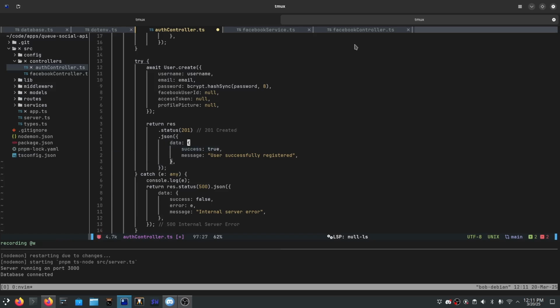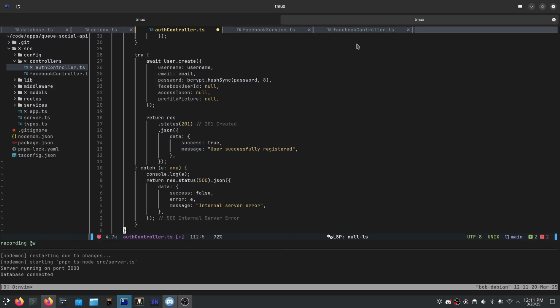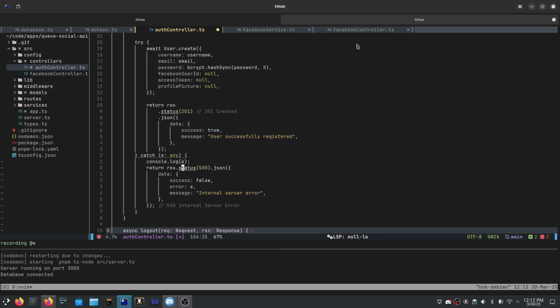I just have JSON with a data field, which is another JSON object, and every response should have a success field within that data field that tells us whether the operation that we tried to perform was successful or not. So that can be easily checked on the front end, which I do use. It makes things a little bit more convenient. If something went wrong, I just log it and return 500 with the actual error.